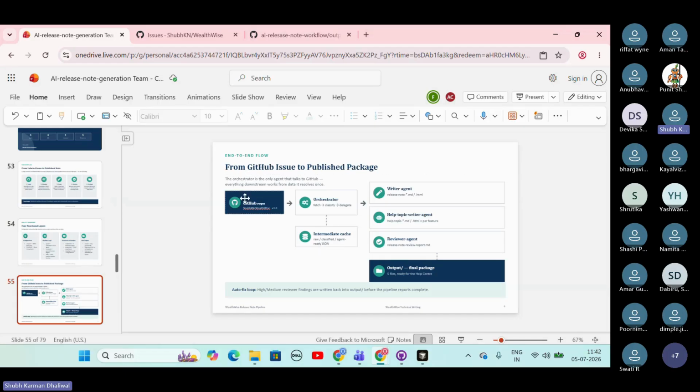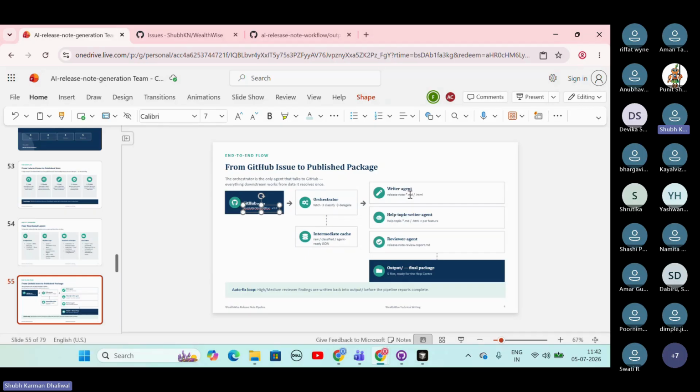So this is the complete workflow. This is the GitHub repo that the MCP is connecting to, and the agent is fetching data. Then it will be classifying the data on the basis of the issues that are there, which would be transported to the writer agent that would generate Markdown and HTML files.